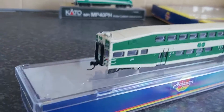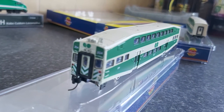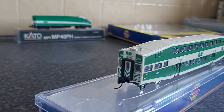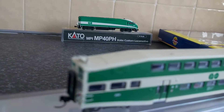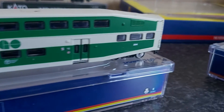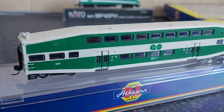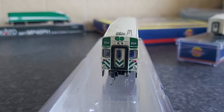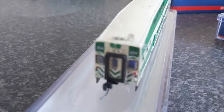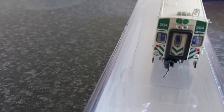I also got the control car here — it's one I've wanted for quite some time. I saw the control car before I'd seen any of the other items, and that's what got me interested in this. You've got very fine printing here, if I can get the camera to focus on it — there it is. I've got the number on the ends here above the windows, and lots and lots of separately fitted details. There's so much on here; I'll need to be very careful with it.